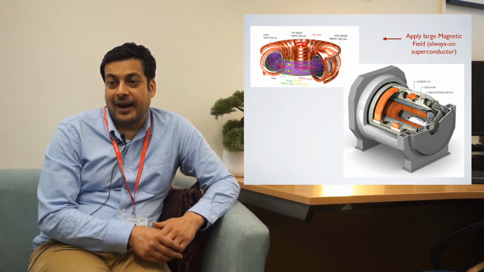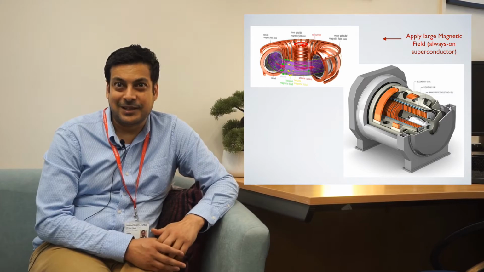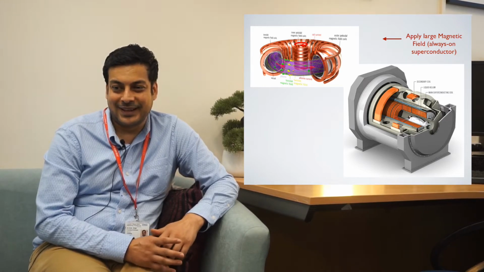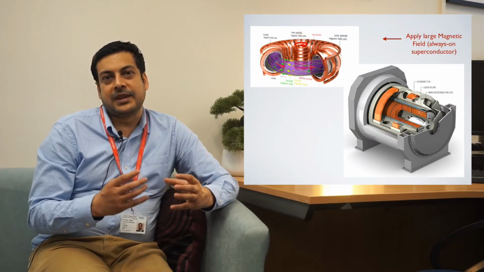How do we generate that very powerful magnetic field? We use something called a superconductor, a superconducting material, which generates a very powerful magnetic field when it's spinning round and round. We've got a sort of toroidal structure. You fill it with this superconductor material, it spins round and round and generates a very large magnetic field. And if you see in the diagram in the bottom right, the patient goes inside what is basically a big donut filled with a superconductor, generating the very large magnetic field.